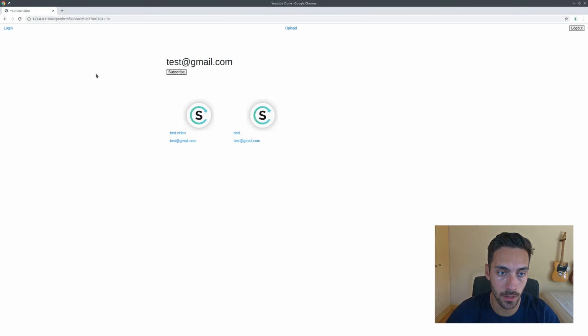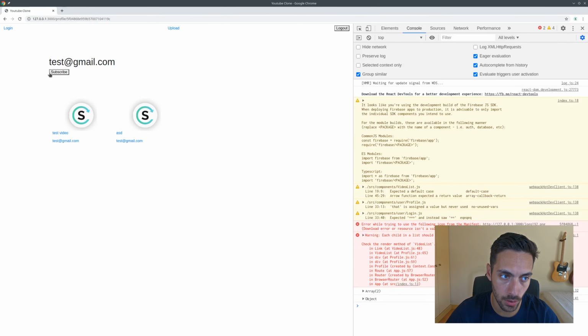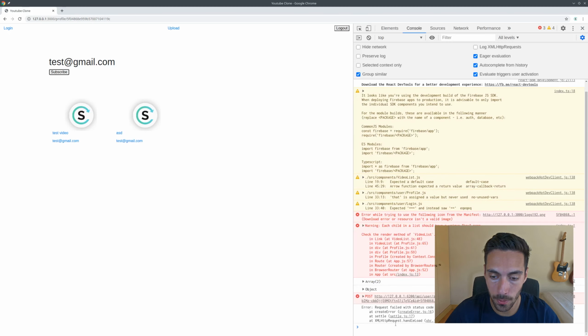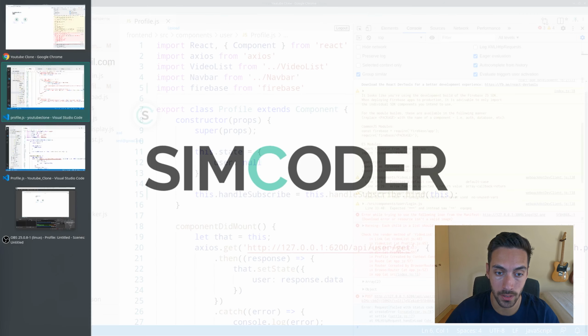Okay, so I'm in a page of a user and I'm going to try and subscribe, but before that I'm going to open up the console and I'm going to subscribe, and as you can see, it tries to make the request for this endpoint, but it fails with the error 404 because the endpoint doesn't exist. Okay, so I just made an error in here, I believe. Yep, I placed 2 Bs. But apart from that, it should be working and it should be ready to, when we have the endpoint, to work completely. So I'm going to grab the endpoint, which is API user subscribe. I'm going to close up the profile and I'm going to jump into the backend.